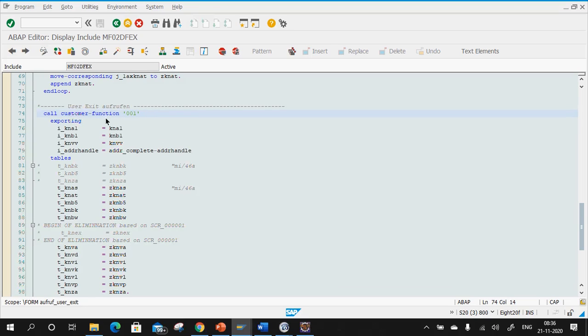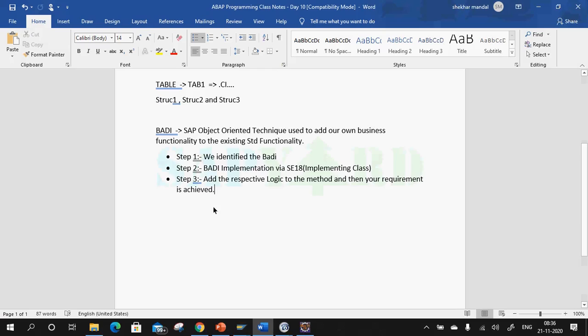But to understand how it is triggered, for a customer function exit, what you need to do is search for this keyword call customer function. Call customer function will give you an overview of the function exits that are applicable with respect to that code.